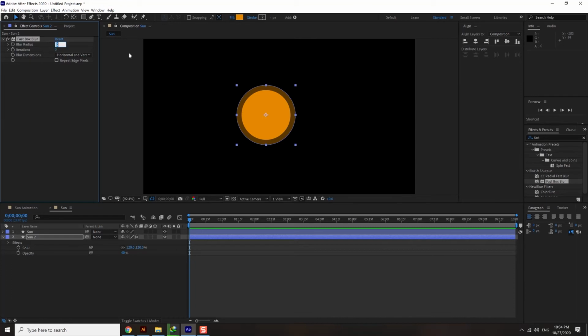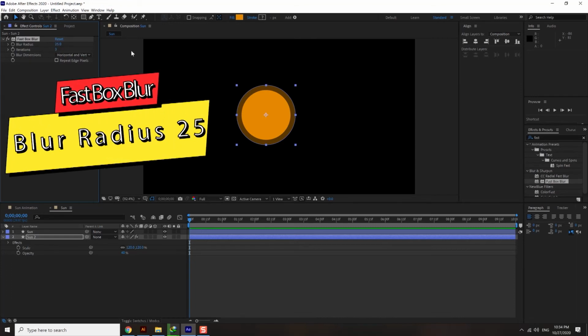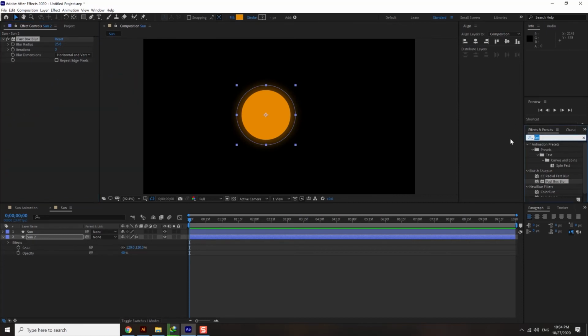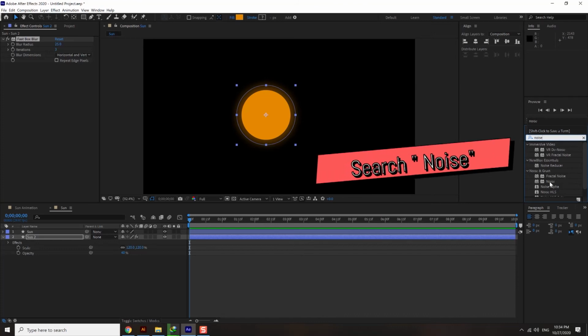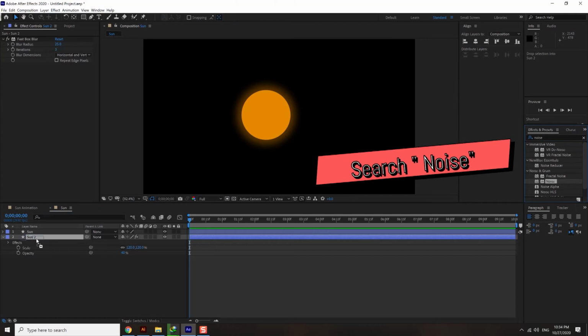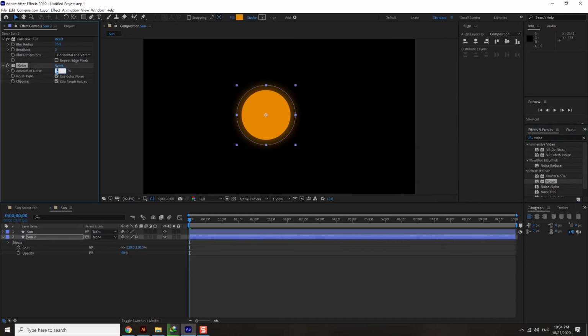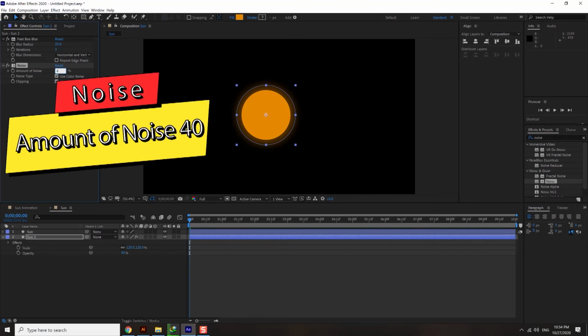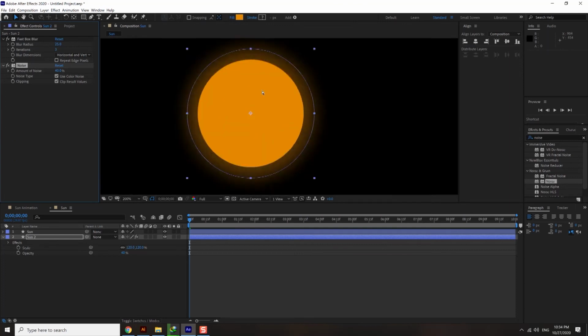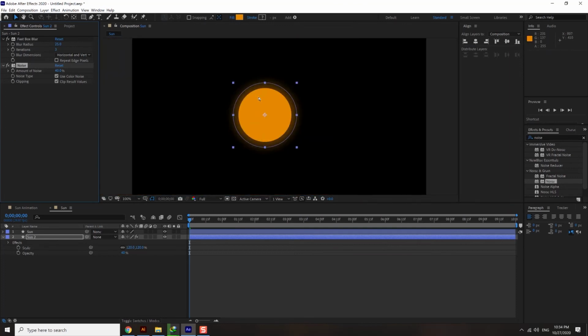The blur radius, make it 25. Then we are going to apply some noise to this copy sun, same layer, sun 2. The amount of noise here, make it 40 percent.